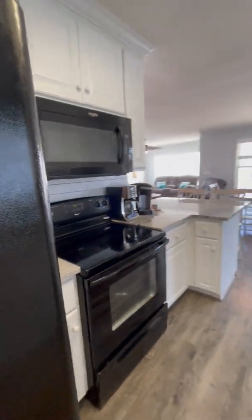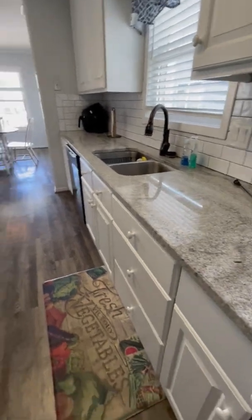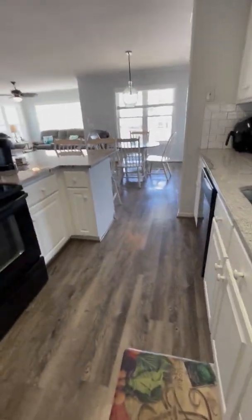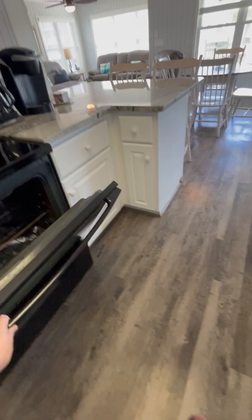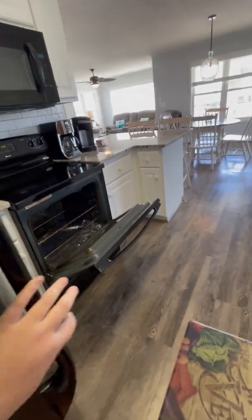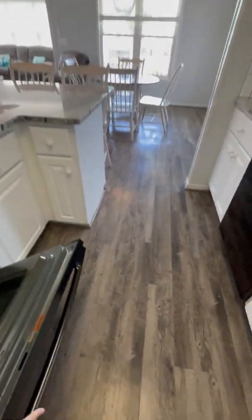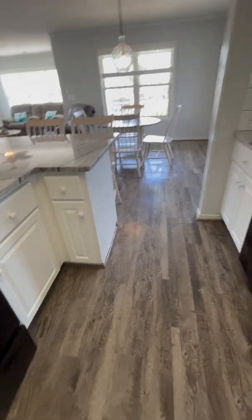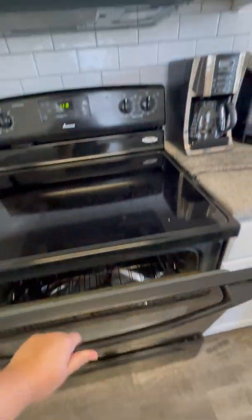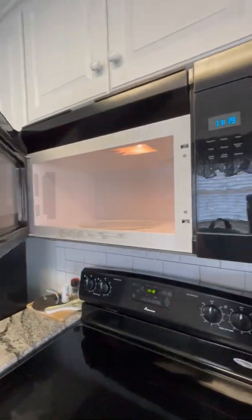There's a very cute layout for this kitchen. You're still open, but you still have your own space. I would say max, with the way that this would probably open and somebody being here, you might be able to fit 2-3 people in here. And then, let me show you this while it's open. Just update the appliances possibly. At least they're all black though. They can do for the time being.